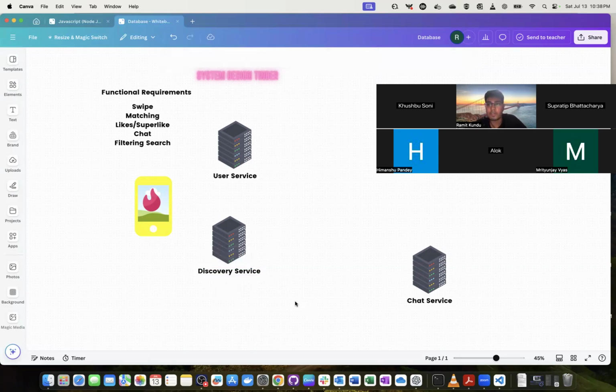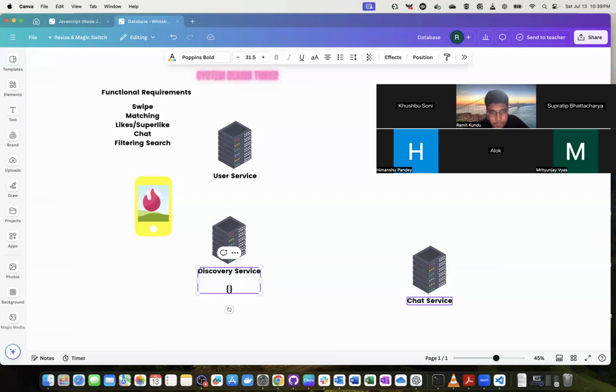What this discovery service might do is, let's say I'm a user, my profile is out there, everyone else's profile is out there, so I have these user profiles. And which users are near, in a circle? It's going to find those users out. So in terms of a database structure, how this discovery service can work is, let's just say, what if we have a JSON like this?